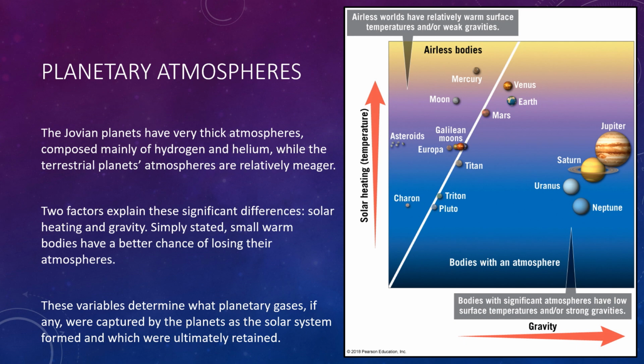During planetary formation, the inner regions of the developing solar system were too hot for ices and gases to condense. But the outer planets formed where temperatures were low, and so this allowed water vapor, ammonia, and methane to condense to form ices. As a result, the Jovian planets contain large amounts of these volatiles. As the planets grew, the largest Jovian planets, Jupiter and Saturn, also attracted large quantities of the lightest gases, hydrogen and helium, due to their strong gravitational fields. This explains why the Jovian planets have such thick atmospheres.